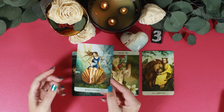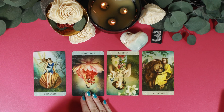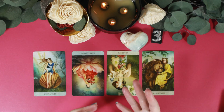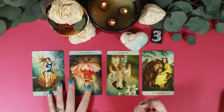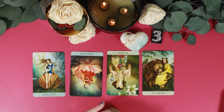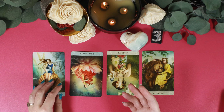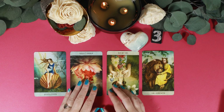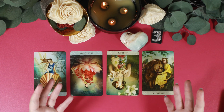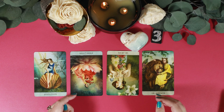So you really do have this really beautiful heart. I love that we have the Caribbean Calcite here, because when we've got all these cups cards, it reminds me of the ocean. In the Caribbean Ocean, you just have this really beautiful warmth that can engulf people. But the problem is I think that you allow yourself to be opened up to others, and you absorb their negative energy, and they can bring you down. So we got to be careful about that, okay?